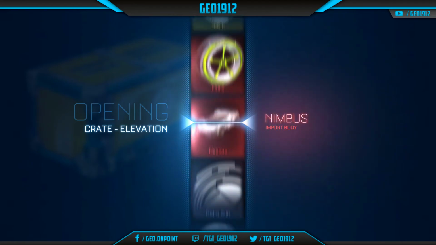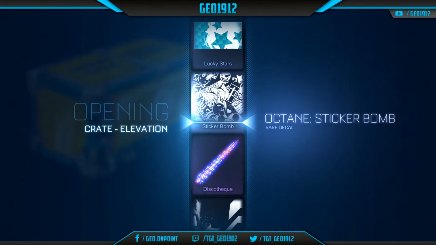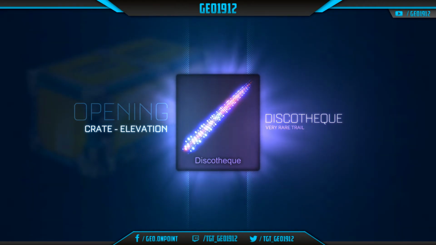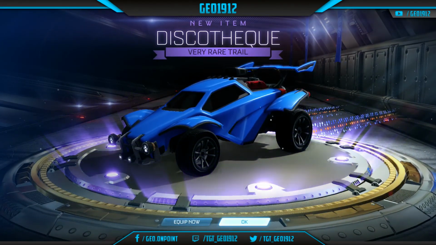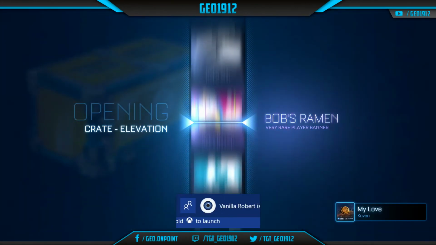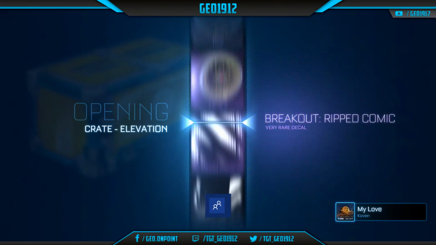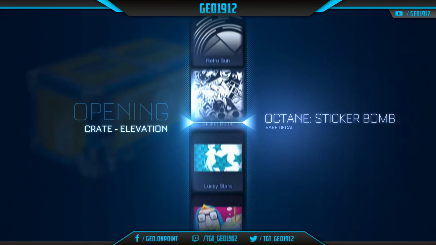Bob's Ramen, look at this mustache. Lag again, come on. Oh, give me some painted Discotheques. I got sky blue last time. I think I'll take red, crimson. Oh, come on. Hey, stop that. Dog's over here going crazy, okay. Vanilla Robert in for the win. He's gonna give me good luck right now.